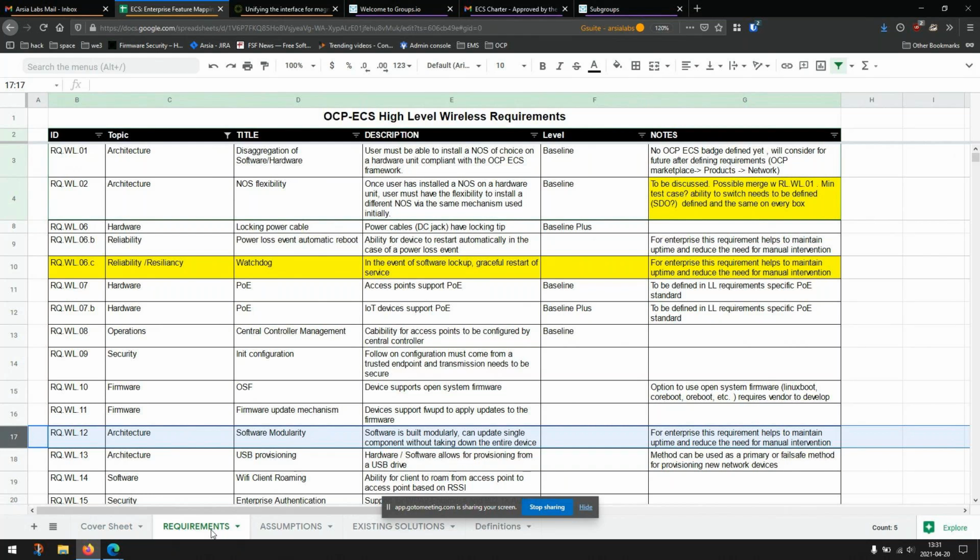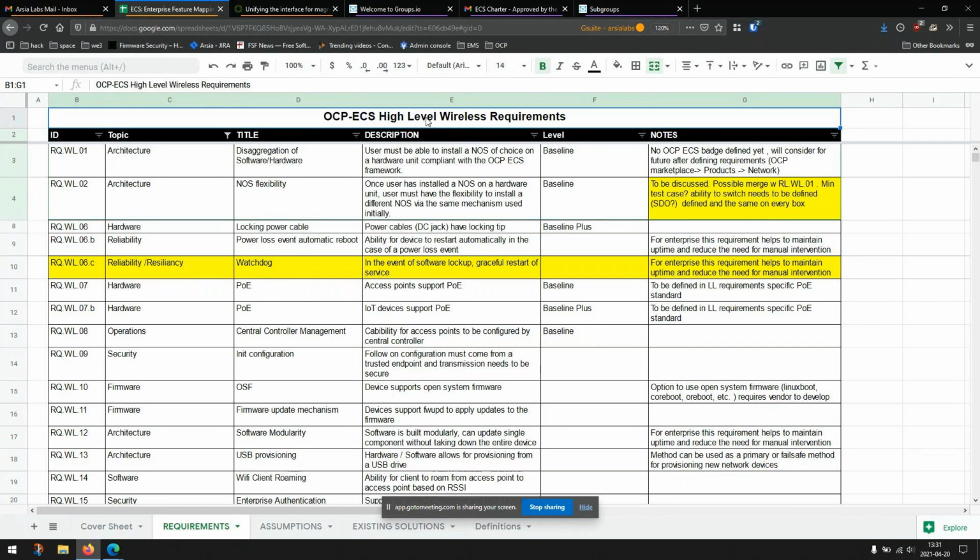Yeah, I do think you're right that boxing it in is key to having a useful set of requirements. To that end, we are just focusing on wireless in this one. I wonder if we want to box it in even further and just consider wireless access points, or wireless equipment like routers and controllers. This is basically the best way I know how to do it, which is just starting somewhere, kicking it off, and then seeing how it evolves.